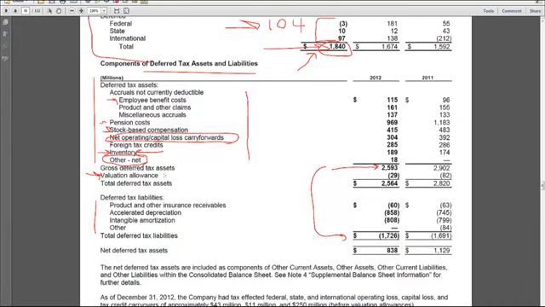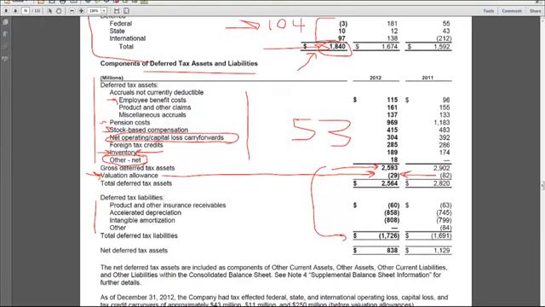We see that 3M has a valuation allowance. That's the amount that they expect to not be able to get in tax savings, because it's not more likely than not. How do we say that? Less than 50% chance that they'll get those tax savings in the future, so they create a valuation allowance. Interesting. Their valuation allowance went down during the year. So the valuation allowance went down by, looks like, 53.